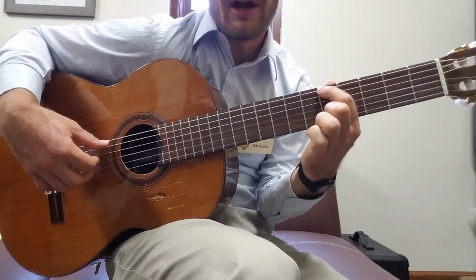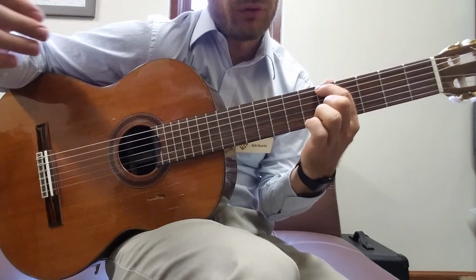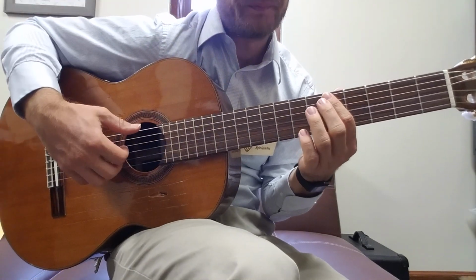That corresponds to 4 measures. So 4 measures have 4 beats each. So 4 measures with 4 beats each is 16 total hits on this note.